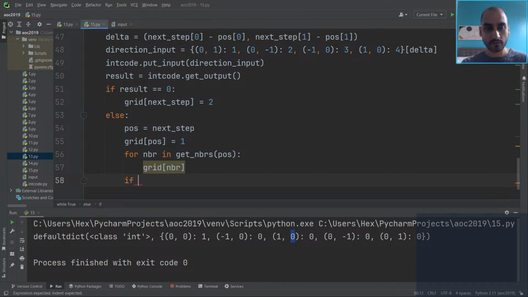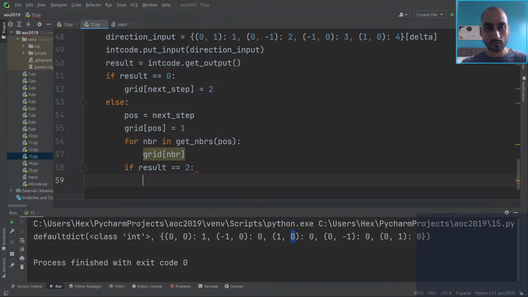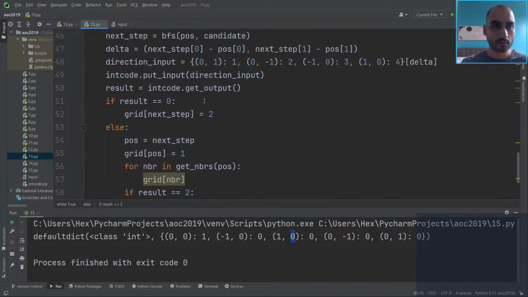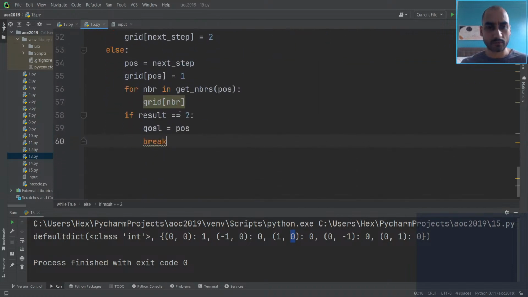If result is 2, goal equals pause, break. So I'll break out of this while true loop.